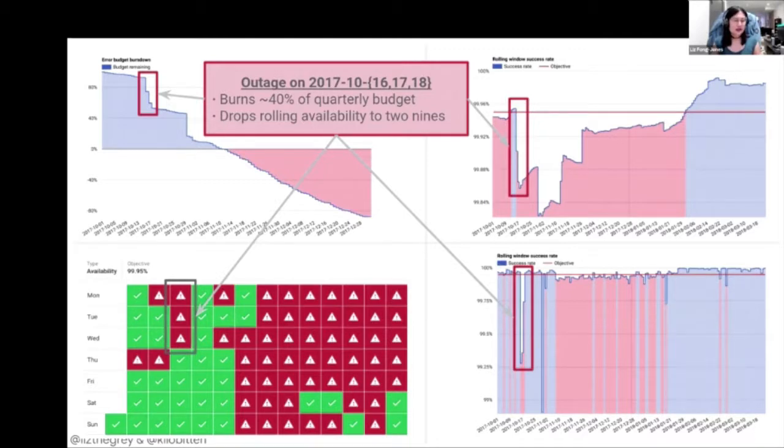So with the 3-day major outage, what we can see is that the lower left-hand view underemphasizes the effect of the outage, because it says that the outage happened on those days, but doesn't say how bad it was. And we really need to look at the other graphs to get a sense of what impact it had on our error budget. Conversely, we can see that at the end of several days or a week or a month, eventually our past outages roll back off of our error budget, and the rolling window success rate eventually recovers back to closer to normal as we get those things off of our collective memories of what happened over 90 days ago.